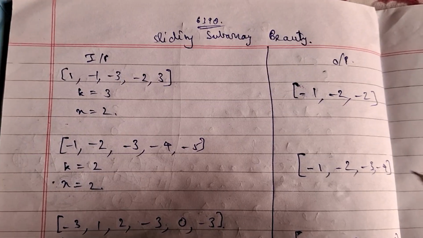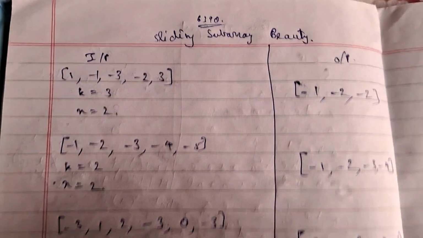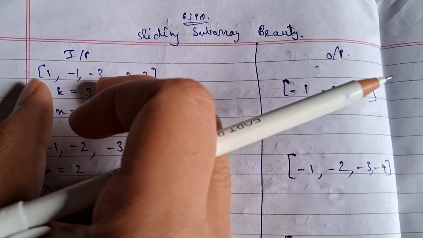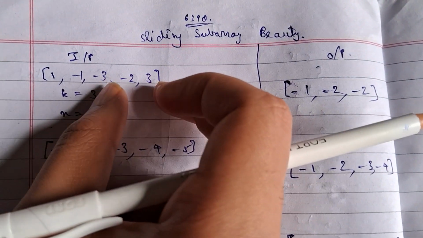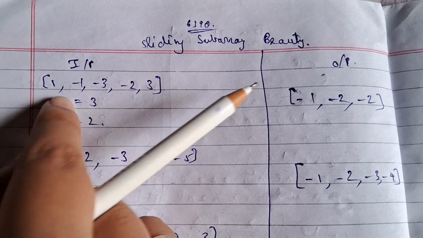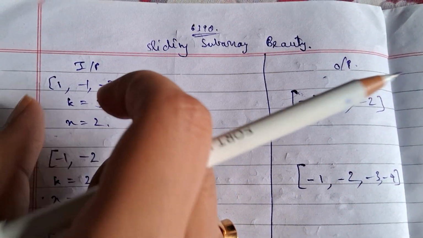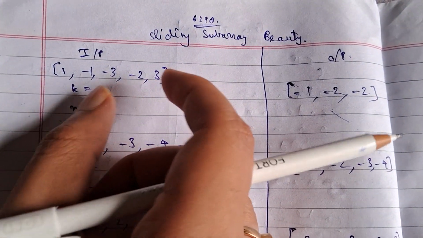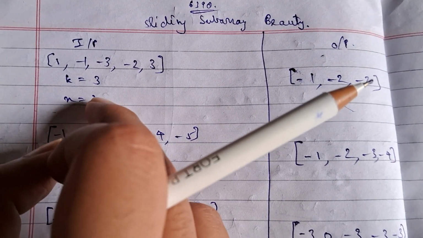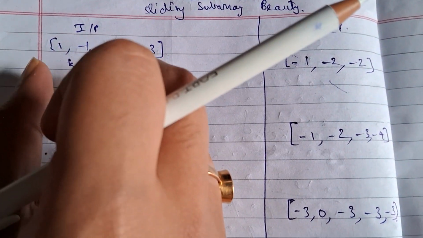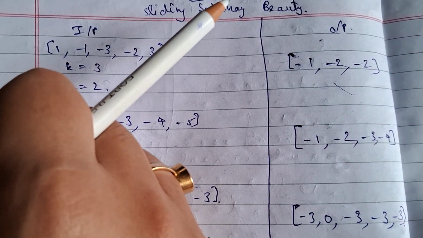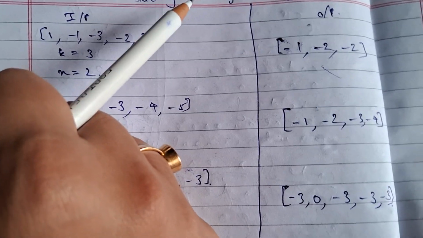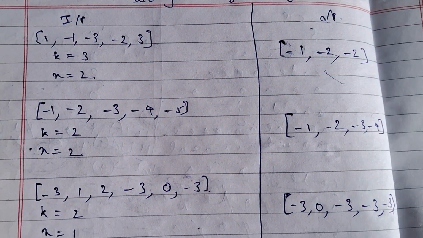I'll pin them. So the problem states, if you know the sliding subarray concept, you're given a subarray and then you have to slide it to the next subarray and then to the next subarray. So over here k is equal to 3. That means we have to consider all the subarrays of length 3, that is this, this and this. And you have to find out the second smallest number in every subarray. Okay, and if it is a positive number, then you have to make it 0, and if it is a negative number, you have to keep it whatever it is.